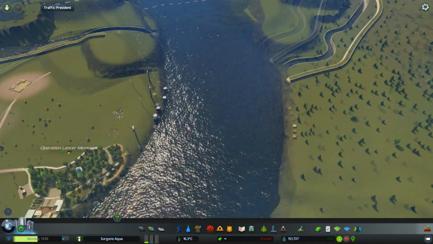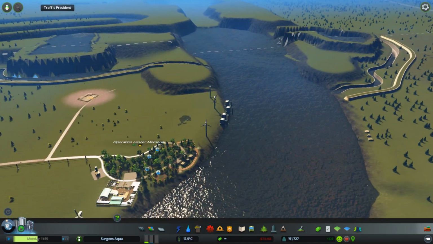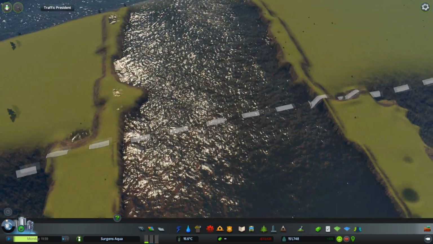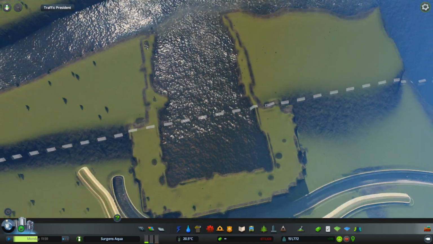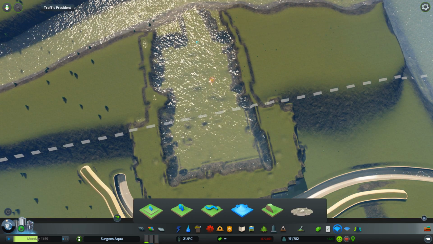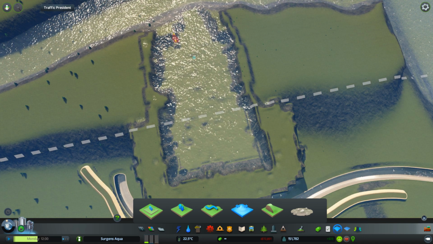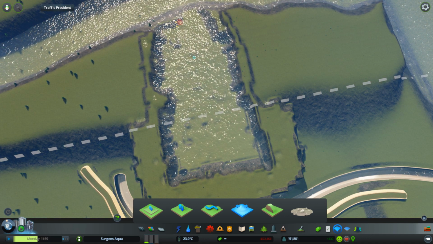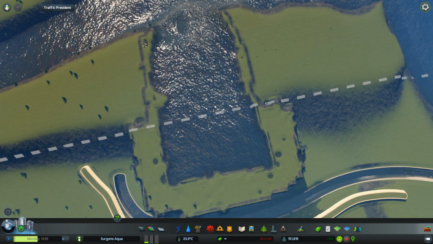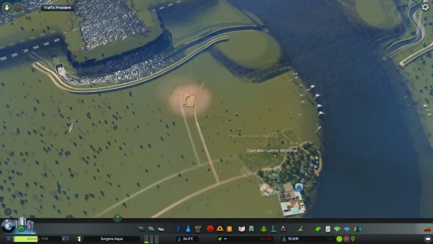Now, if we move up here, we can see the water pouring into the river. Wow, that's almost overflowing. I should make this thing a bit bigger. There we go. Now it can flow more freely into the channel going into the river.